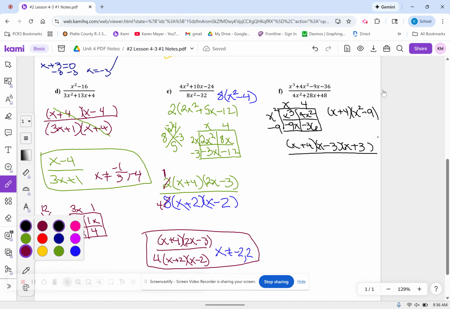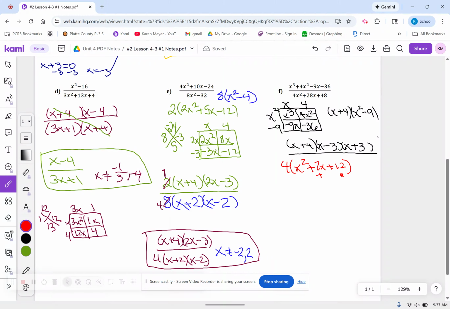Okay, on the bottom, I notice on the bottom it has a GCF. So I'm going to start with a GCF. So I'm going to take out a 4, and if I take out a 4, then I will have x squared plus 7x plus 12. But don't stop there, because you can factor, and this one we can fast factor, yay, because it's a 1x squared. So what multiplies for 12? That adds for 7. And that would be 4 and 3.